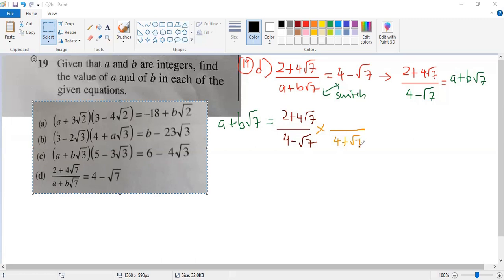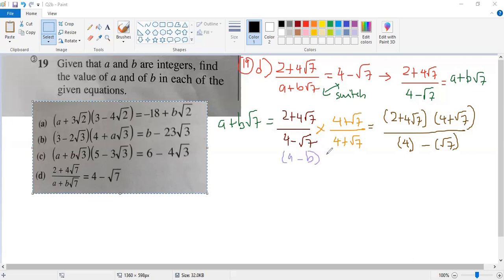So we multiply by 4 plus root 7, top and bottom. Why are we doing that? Because we're going to write it like this times this. It's like this bracket thing, except we're doing it purely in surd and in numbers. Down here, because it's the 4 and 4, can you see the a plus b and the a minus b part? Rationalizing the surd means a plus b, from which we get a square minus b square. There we have it, bingo.